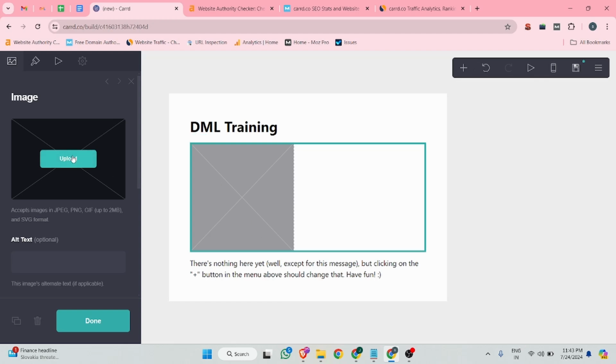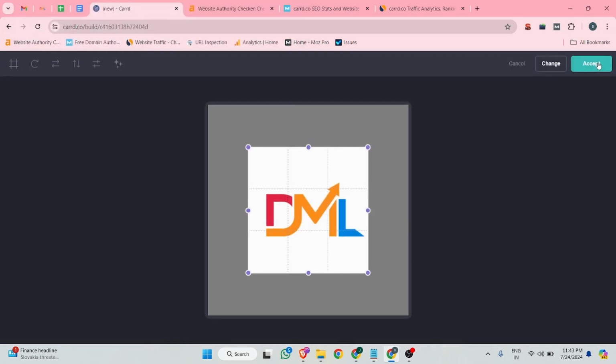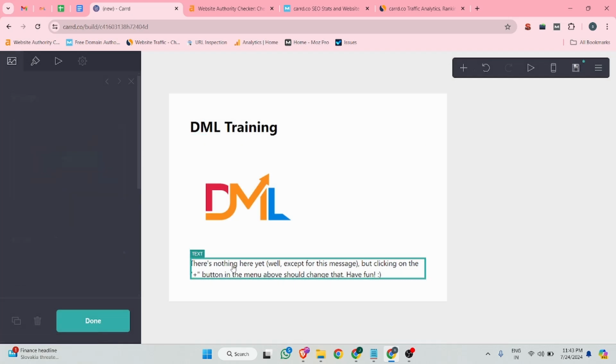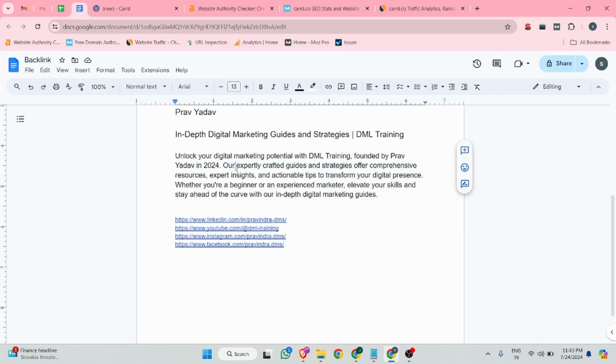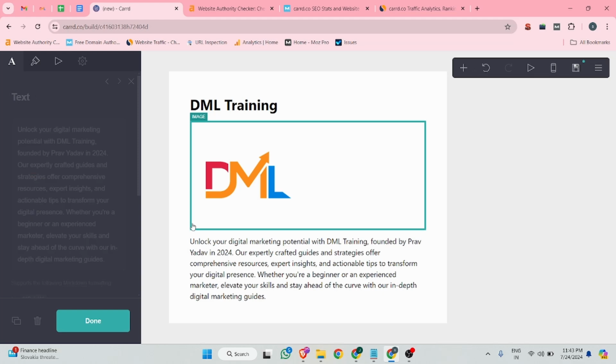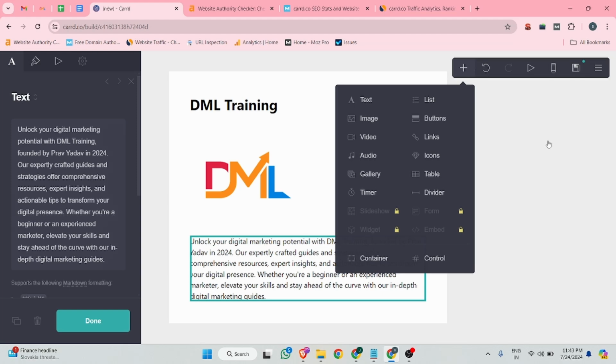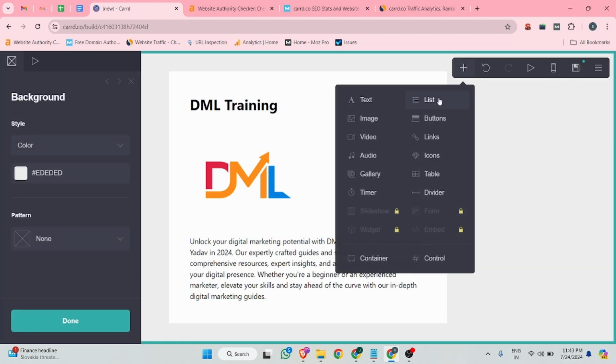Your image box, and after that you can upload your image, brand image, and after that we can add a short description. So I have added a short description. But in your case, if you want to add anything to this content, simply click on the plus button. There are multiple options.